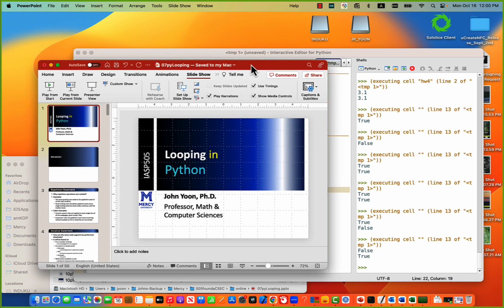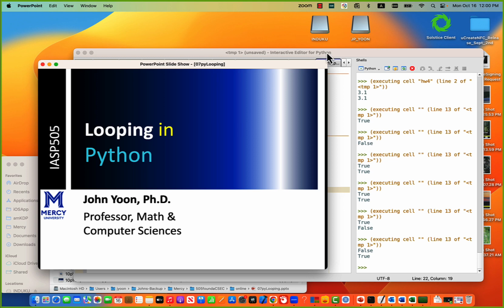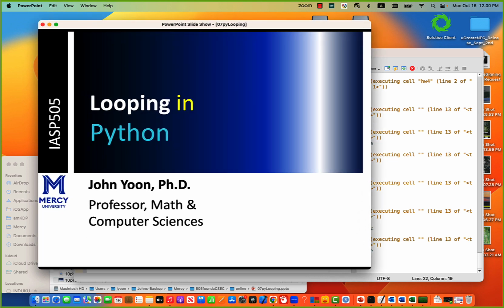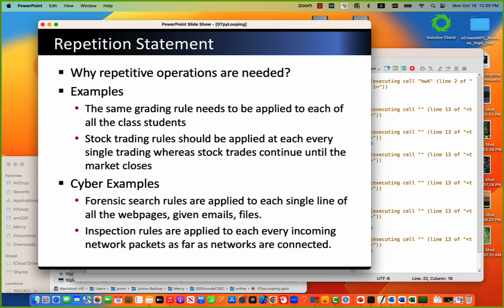And then we will continue to do the loop, iteration. Iterative operations are needed. Why? One of the benefits of coding is to run predefined procedures as many times as required. If it is some small number of iterations, then we may not need computers.